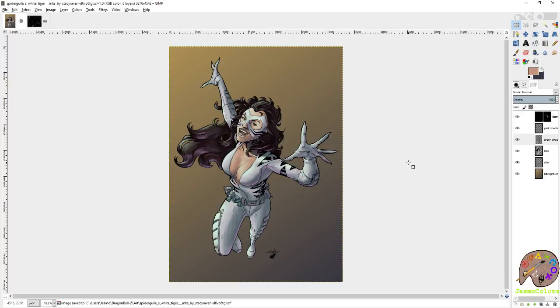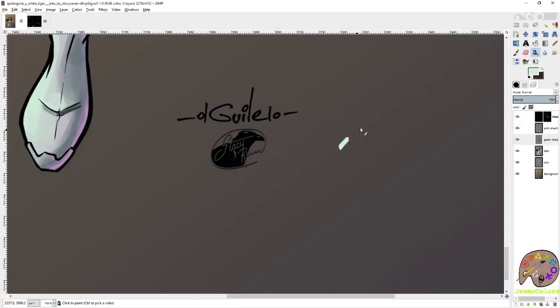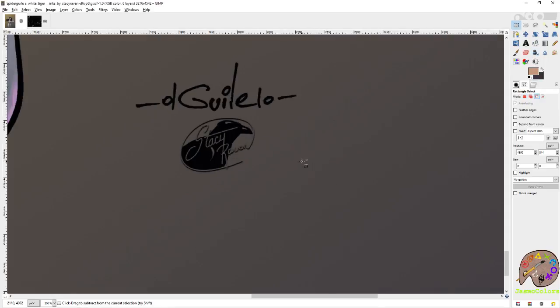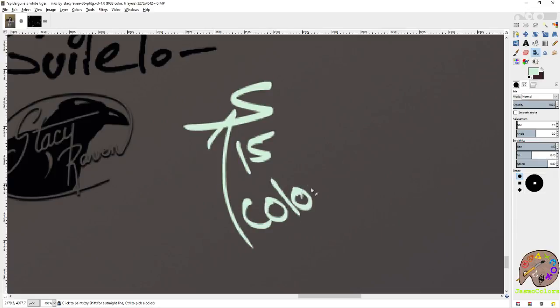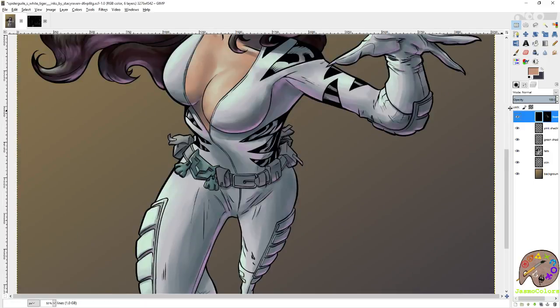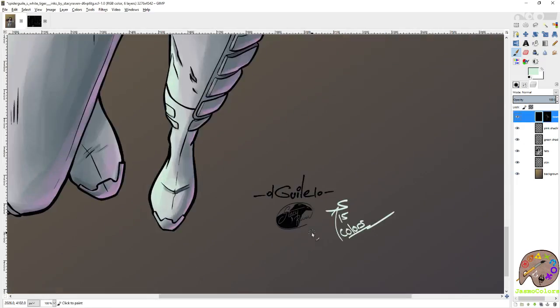I can't really tell if something's missing or not. I really enjoy the pink and green though. That's huge. Wee. Let's see if we can color some lines, other than, of course, these guys.